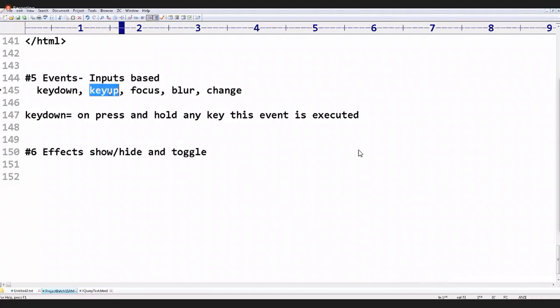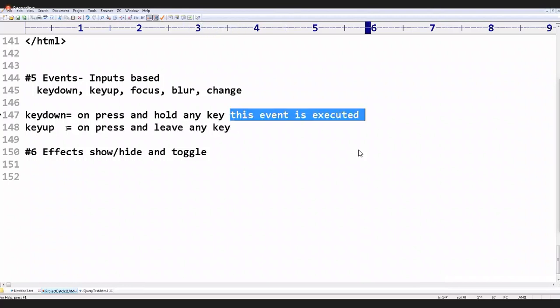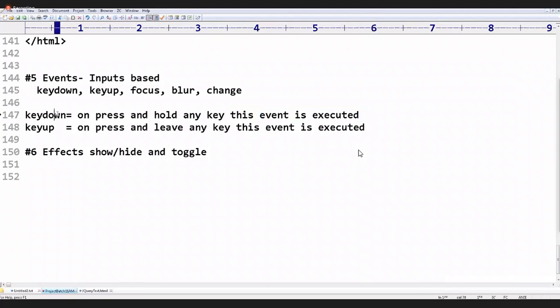And if you leave, on pressing and leaving any key, this event is executed. Now when you're pressing, it's a key down, and when you're leaving, it's a key up.